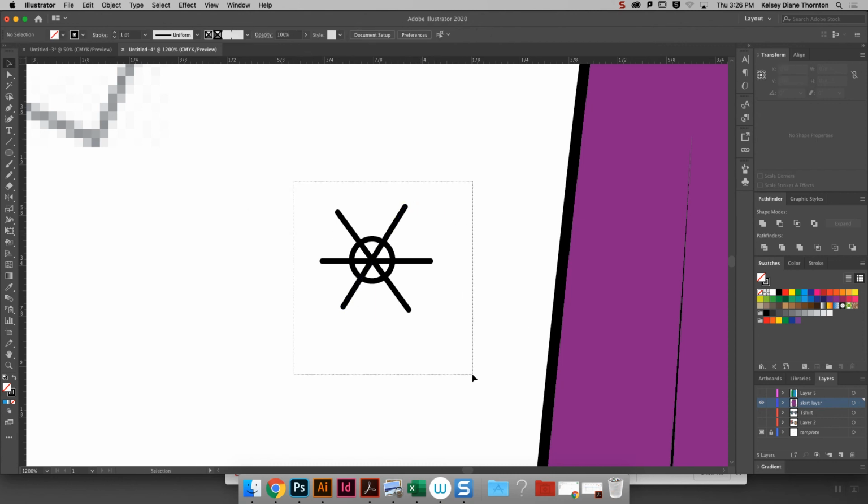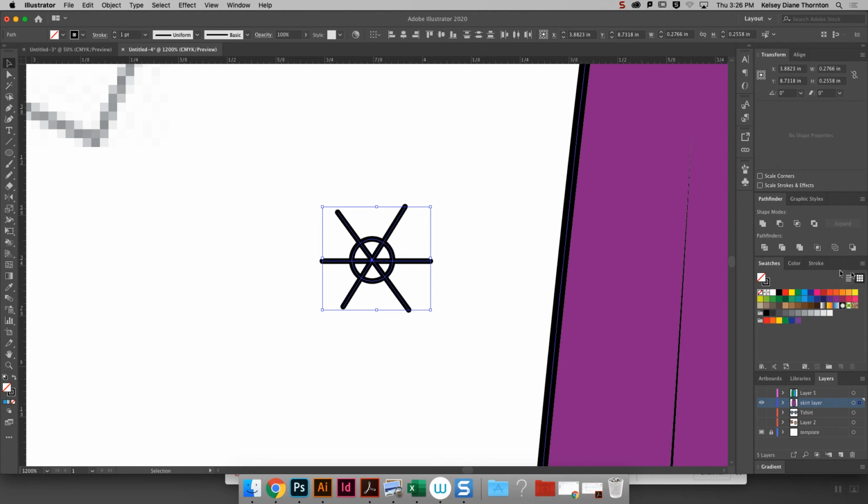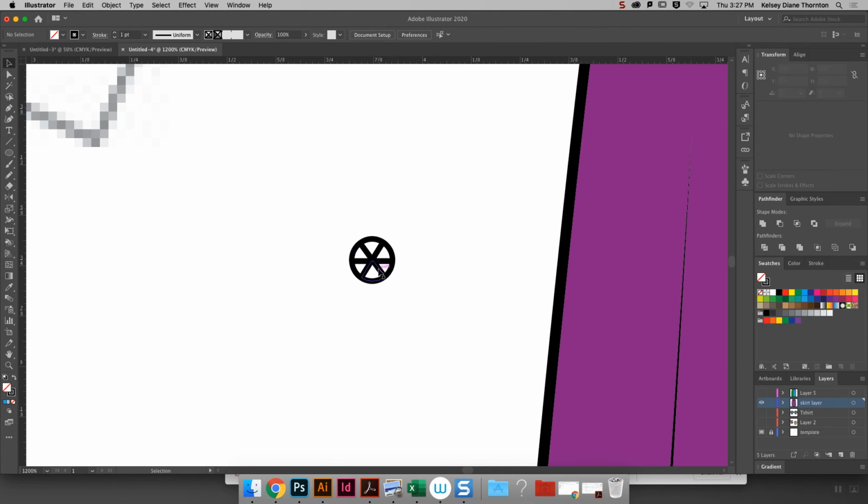And then again, we're going to select them all, and Pathfinder Divide is going to remove the ship wheel spokes that I've drawn and clip it all to the circle, and it's also going to divide this circle into these pizza slices. So now, I actually don't have to ungroup this.